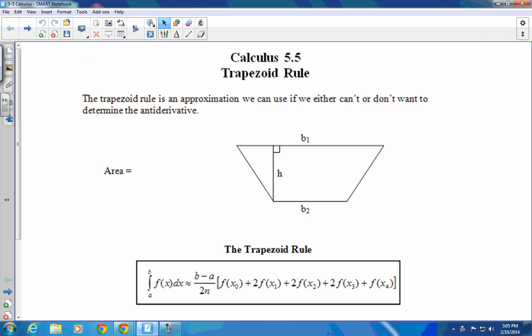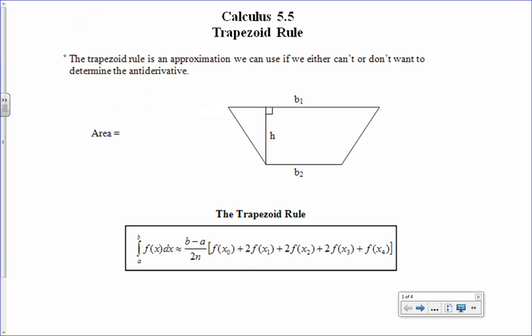All right, so this is actually the last section in Chapter 5. Trapezoid rule is an approximation. We're going to use this instead of, say, the fundamental theorem of calculus on problems where the antiderivative is something we have no idea how to do. Because let's face it, the fundamental theorem of calculus is great if you get something like this from A to B and that function that's sitting there, you know how to take the antiderivative. But if you don't, the fundamental theorem of calculus is not helpful at all.